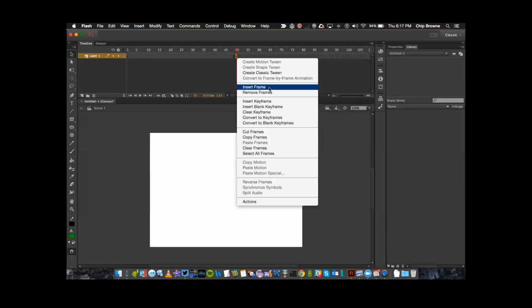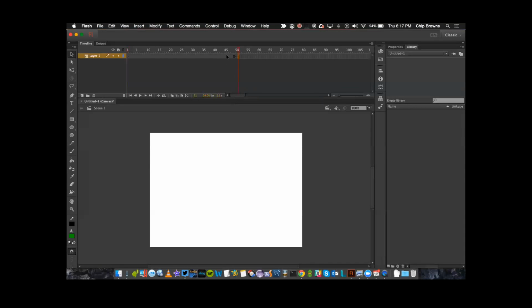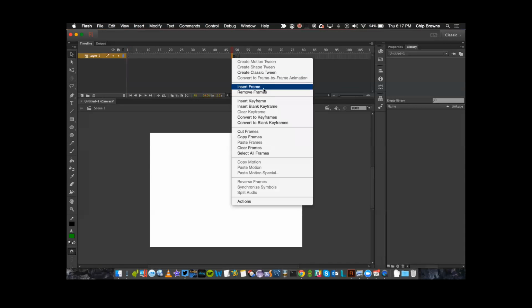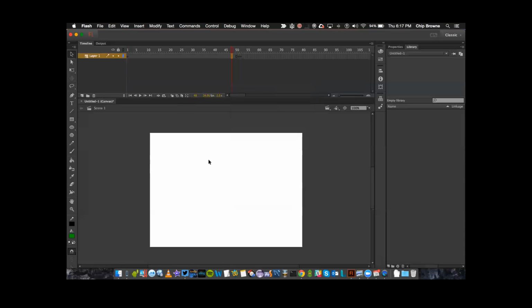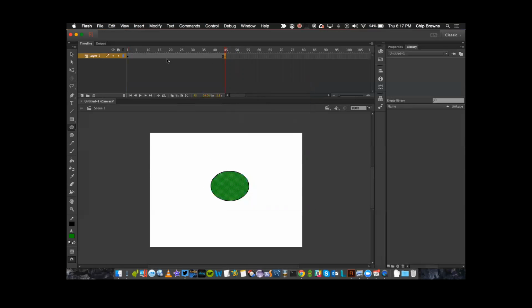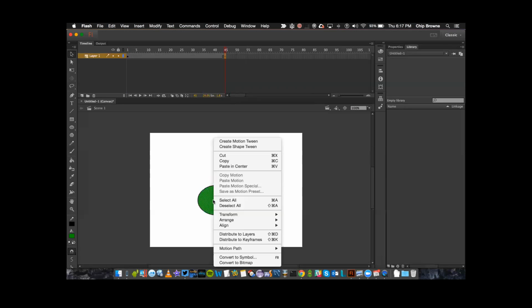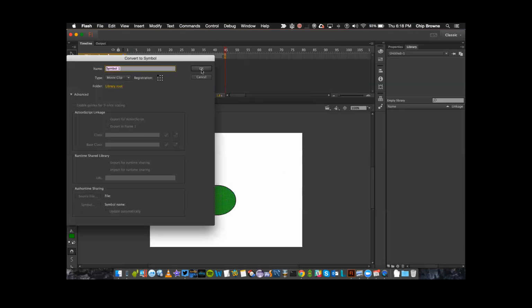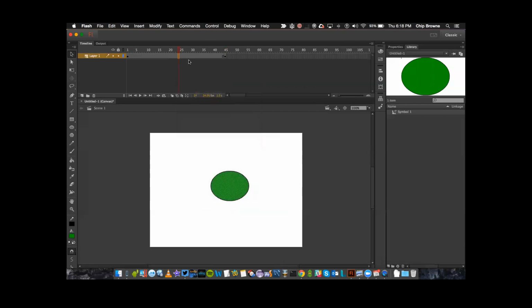I'm doing this without my mouse, using the two finger addition, so I'm having a little bit of trouble. So here, if we did a tween, and then we converted this into a symbol, and then we converted this into a motion tween.